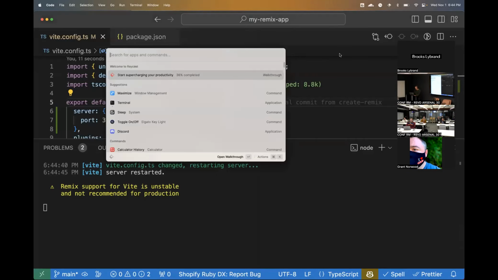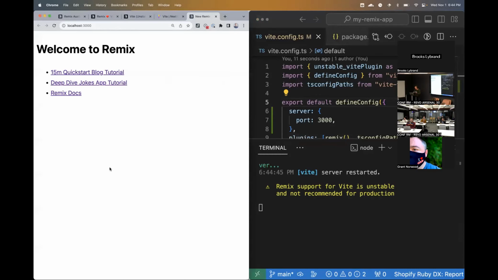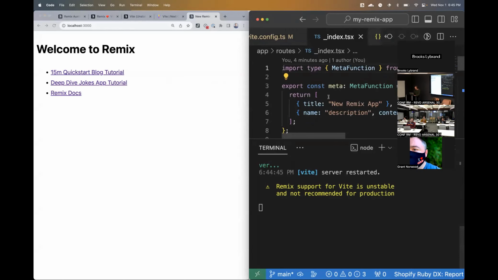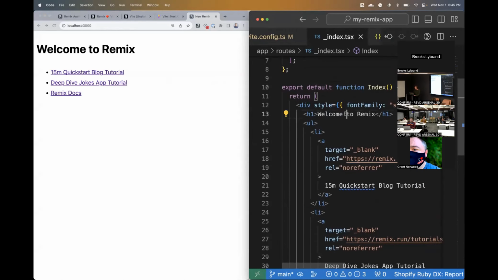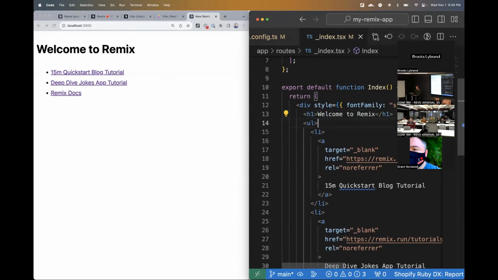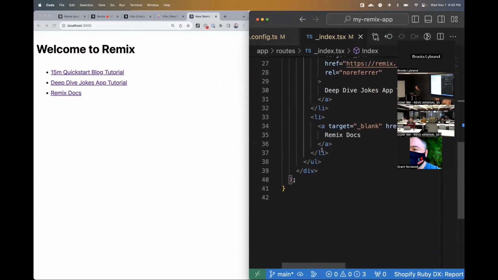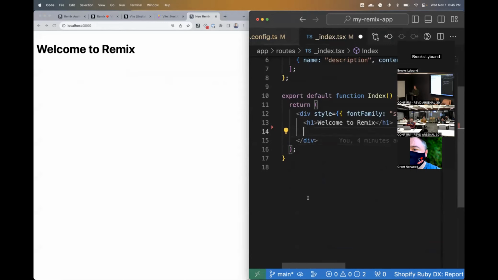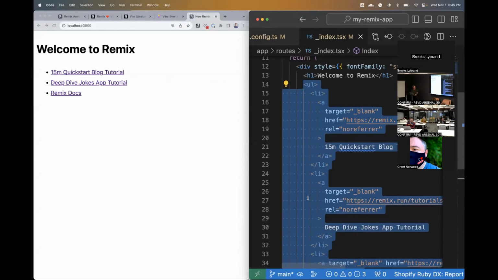So now on our left-hand side, we have this: Welcome to Remix. It's just our normal thing. So in Remix, we can go to our index route and change things. And when we save it, it updates on the left-hand side. It's very fast, which we like. Obviously, this is a pretty simple, kind of silly example, so it's not too complicated what we're changing, but it's still very fast and much faster than the Remix compiler we had.